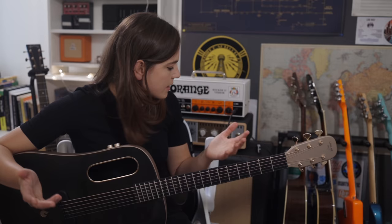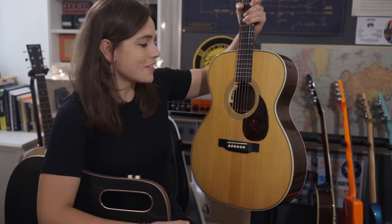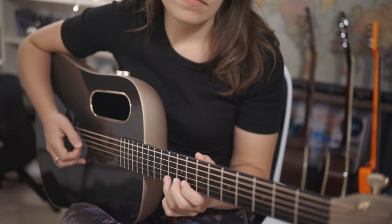Now, I really respect the partnership that has made this guitar possible, because the preamp built into this guitar was a collaboration with LR Baggs, who make incredible pickups. I have an LR Baggs in my Martin OM, so I trust LR Baggs to make good stuff. And do not fear, it still has those awesome built-in effects, the reverb, chorus, and delay, so you could potentially go on tour without a pedal board, or so they advertise. Okay, getting real, I know no one is going on tour right now, but fingers crossed that we'll be able to someday soon.